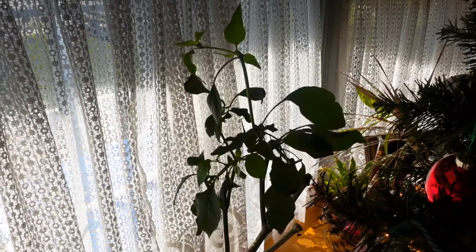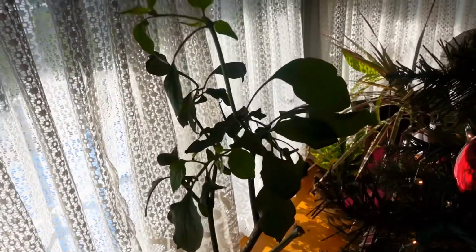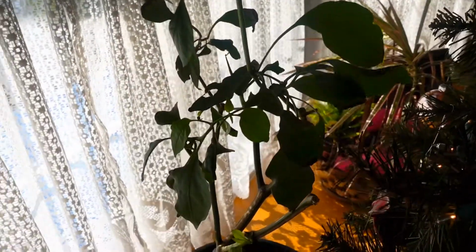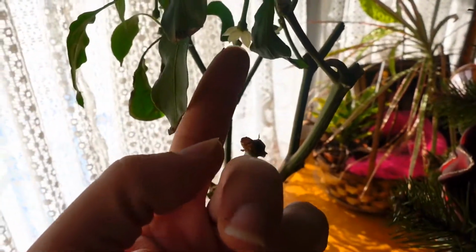Merry Christmas. Wanted to show you how my pepper plant's looking. On Christmas I actually pulled off a couple blossoms. Check this out. So here it is. You can see this is all new growth. Right here is new growth, and there were actually three blossoms that were on the pepper plant, and here's another one right now.